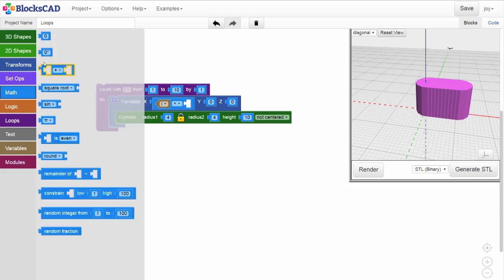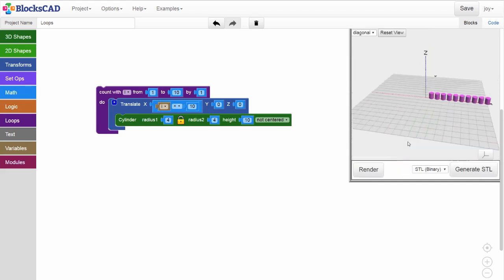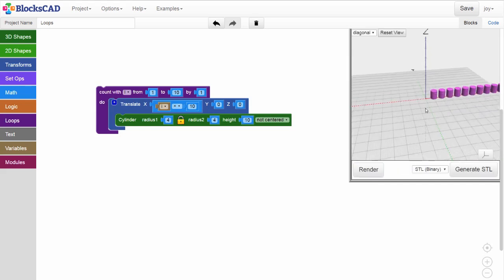Now grab a number block from the Math menu tab and place it in the expression block like this. If we want our cylinders to be 10 millimeters apart, we'd need to translate them by 10, 20, 30, 40, etc. So we'll have to multiply our index variable by 10. Hit render, and now we have 10 cylinders, each drawn with their centers 10 millimeters apart on the x-axis.